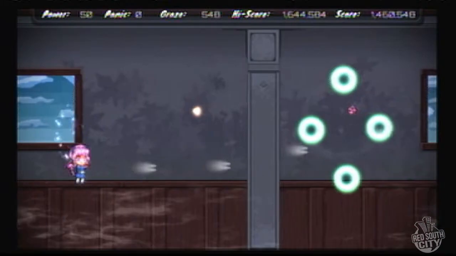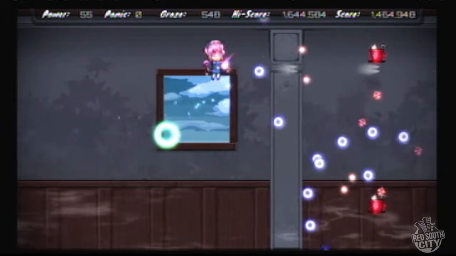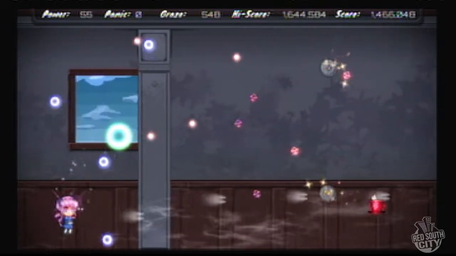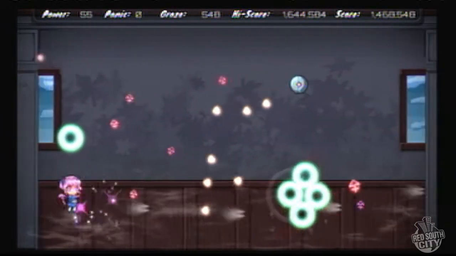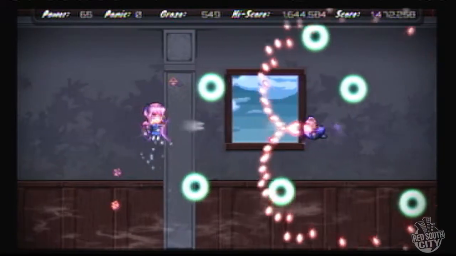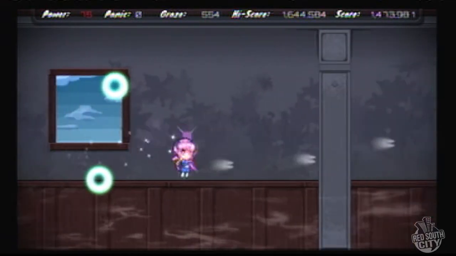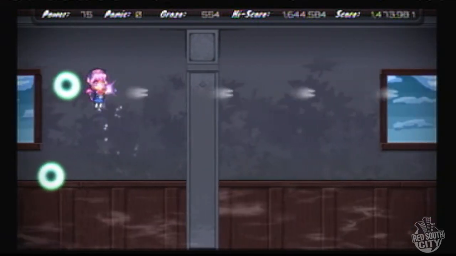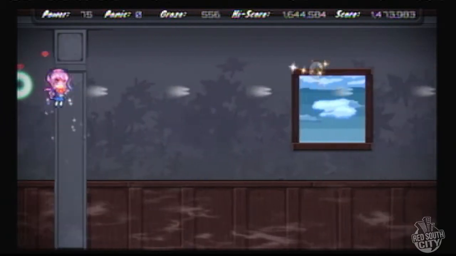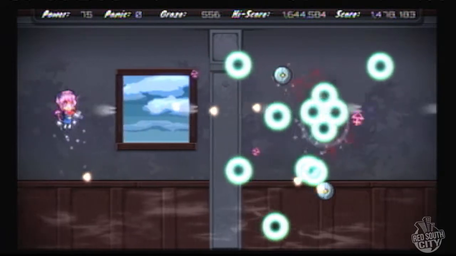Great. Now, there is a bit of a story, some kind of story. Unfortunately, I never really picked up on it. I'm sure it's great. Something about you looking for somebody, and yeah, you're a schoolgirl, because in this particular level here, you're going through the halls. This game has 4 levels, and they are really, really hard! But it's a shmup, so they should be.